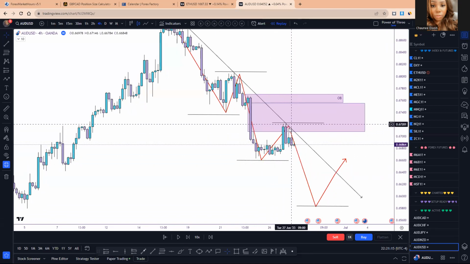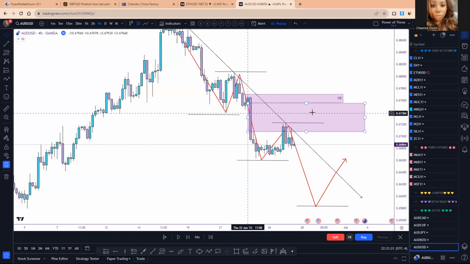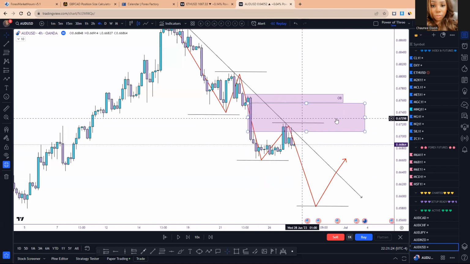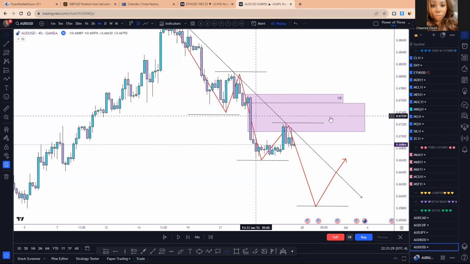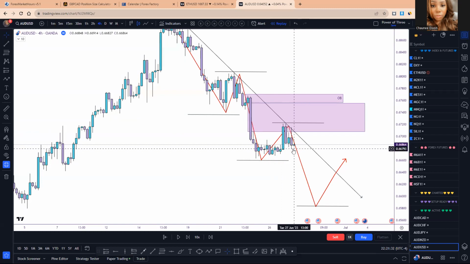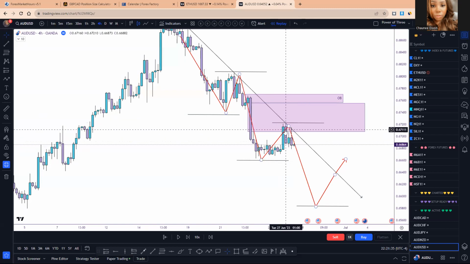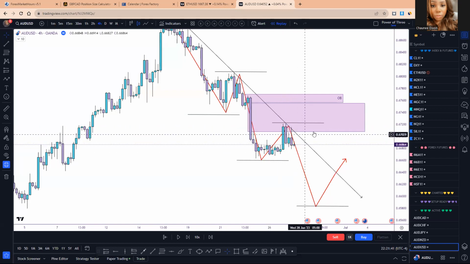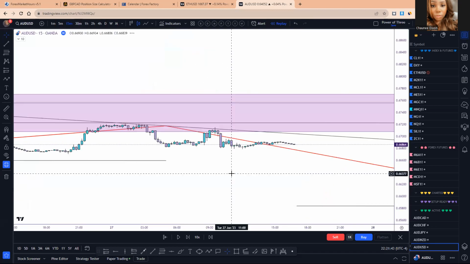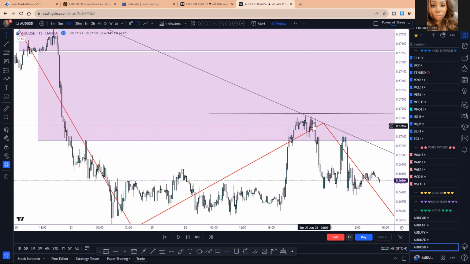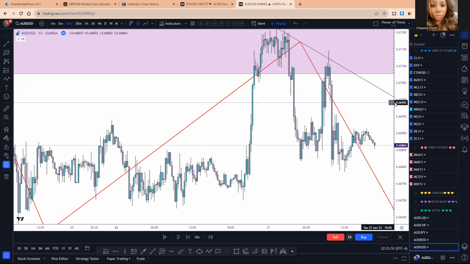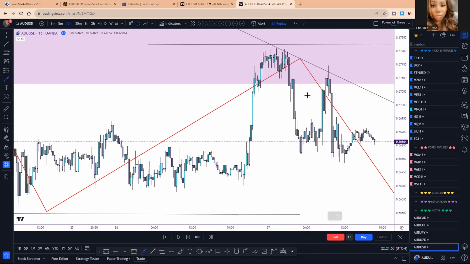So I see that price went into my zone, which is what we look for if we mark a fair value gap on the 4 hour. You don't have to mark a fair value gap on the 4 hour, but if you want to, that is a major confluence. So I marked my fair value gap, price entered it, and now it's dropped out of it. At some point here, price should have done a change of character on my lower time frame. I probably missed it because price is right here. But if I drop down to the 15-minute, we'll see right here, price came into the zone, and then here's my change of character.